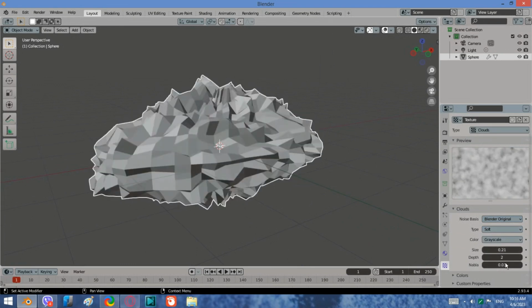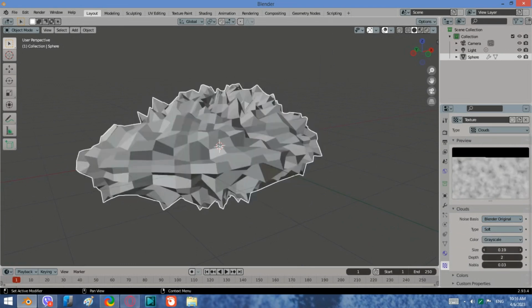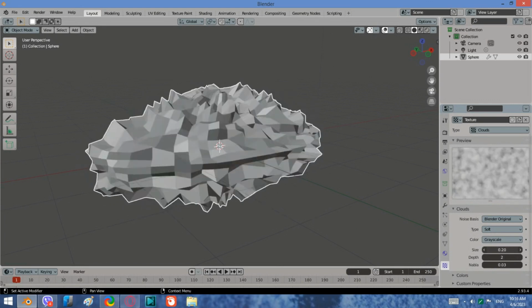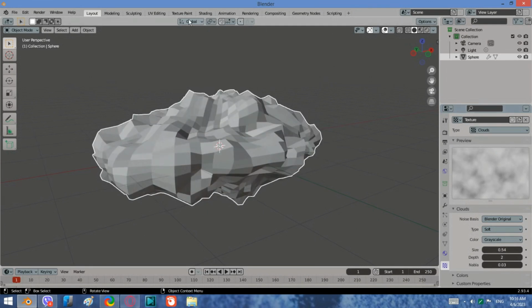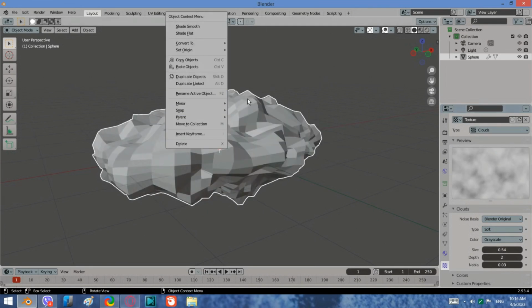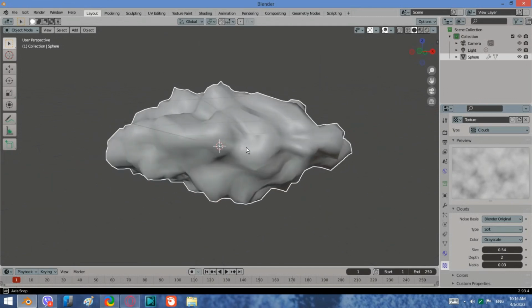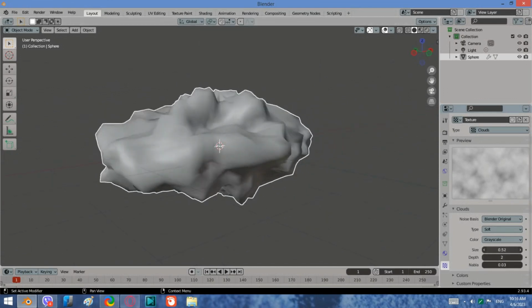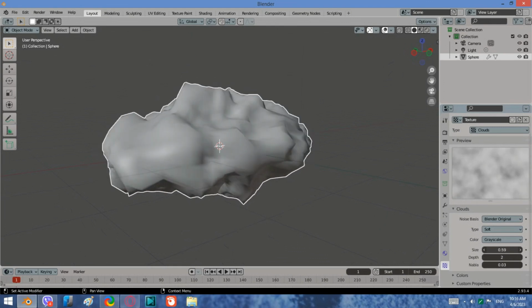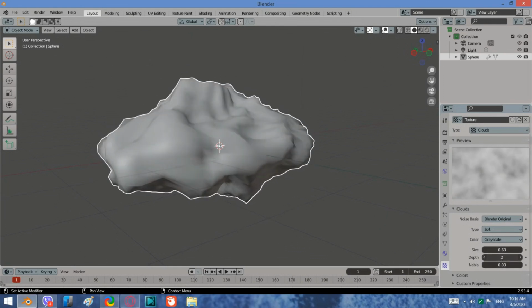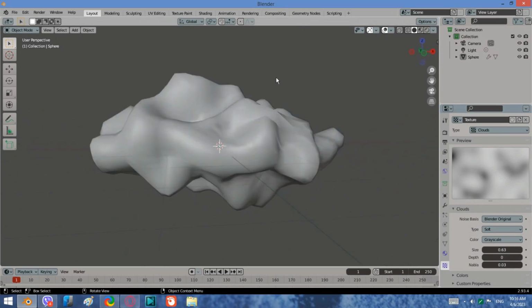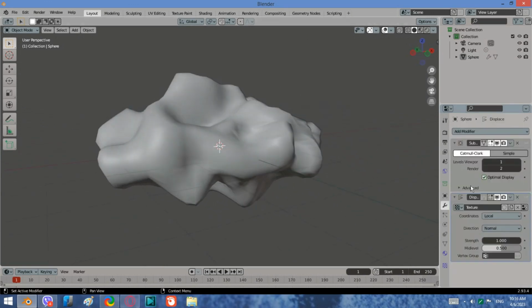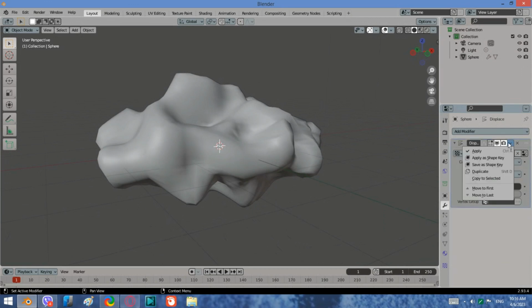Change the size and depth. Apply all the modifiers.